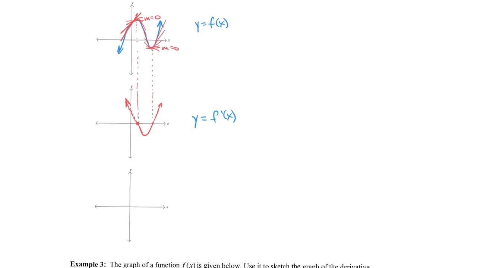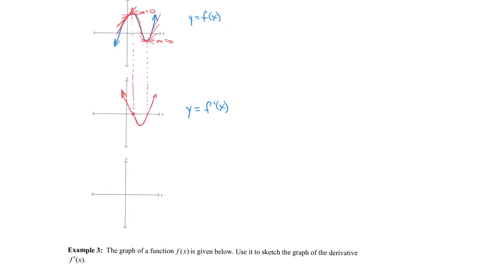Okay, so if we continue one more time, now we need to find y equals f double prime of x. Well, f double prime of x is just the derivative of this one. So we can continue the same thing. Basically, f double prime is a collection of all the slopes of the tangents to this curve. So we could do the same sort of thing. Right here, we can see that this slope is 0. Right, the slope is 0 there.